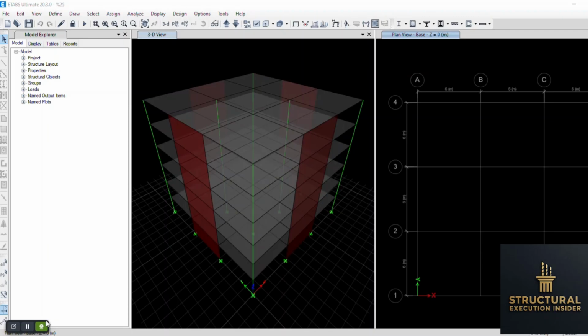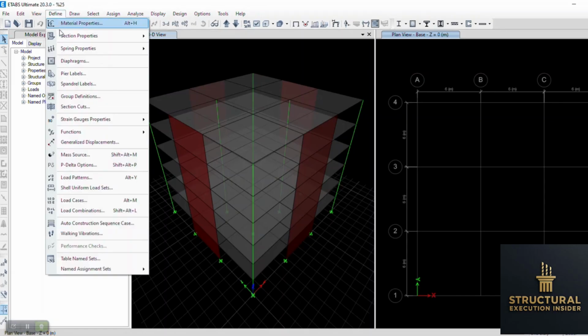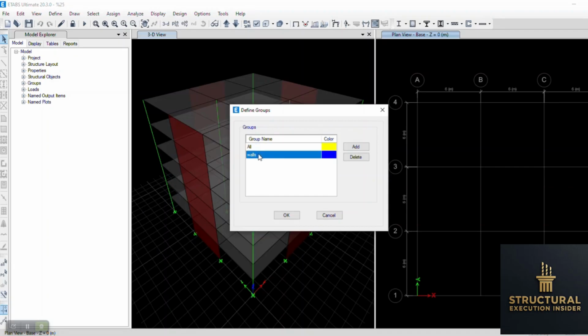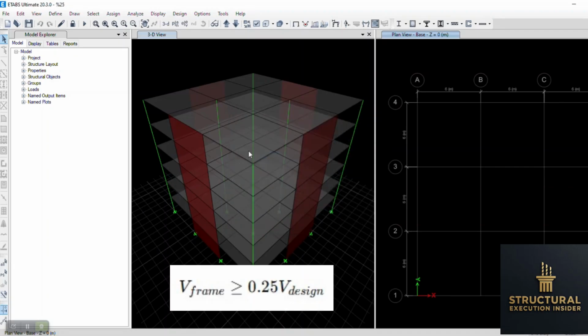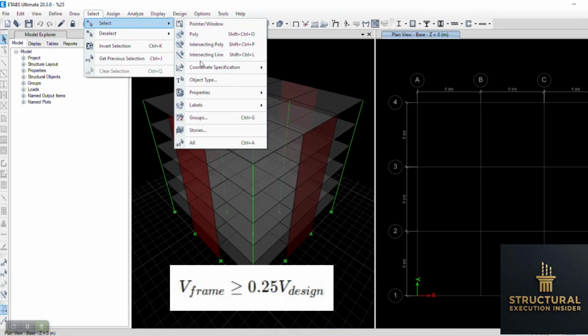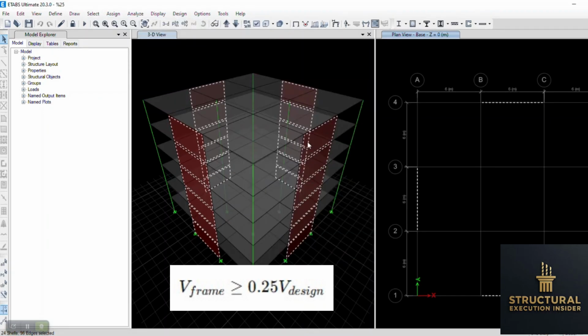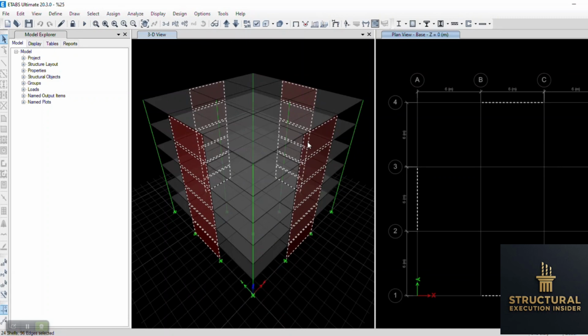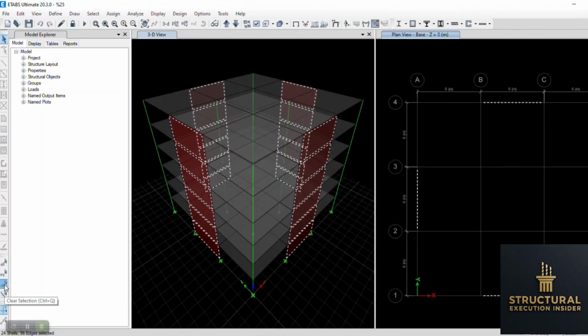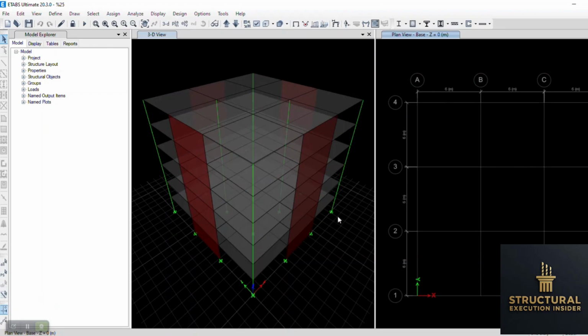This idea is closely related to the philosophy of international standards such as ASCE 7, ACI 318, and FEMA seismic modeling recommendations. The core concept of dual systems is that the moment frame system must independently resist at least 25% of the design seismic base shear. Important note: the objective is not to remove gravity participation of shear walls, but only to prevent them from resisting lateral seismic forces during this verification stage.